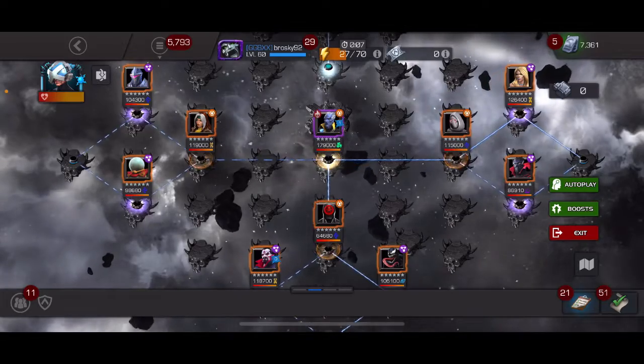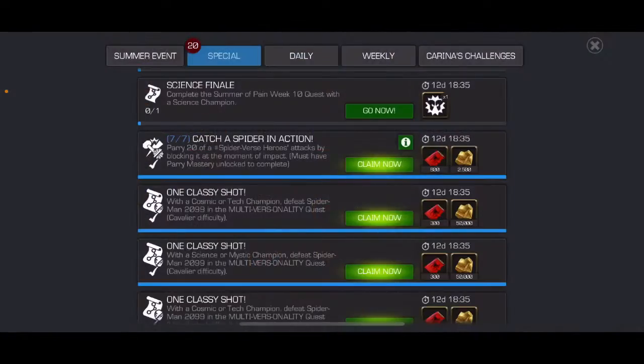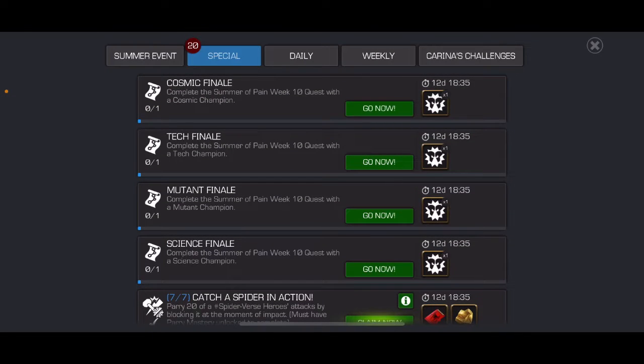Now, this quest will be available for 2 full weeks, and we have new objectives for this week. We also have completion and exploration rewards, which we will take a look at. But the objectives are simply that you need to complete the quest with a certain class of champion. There will be one for Cosmic, Tech, Mutant, Science, Skill, and Mystic. So every single class completing the quest will grant you an objective.